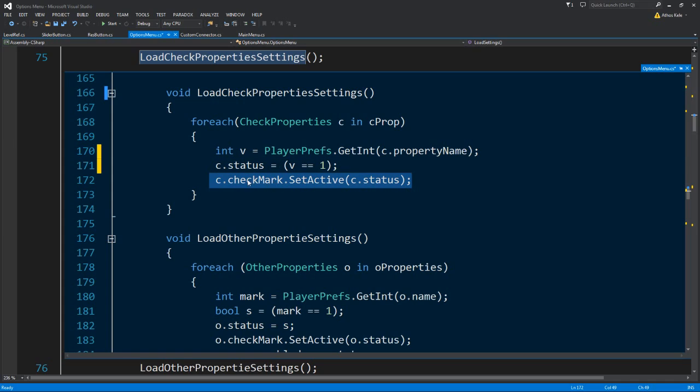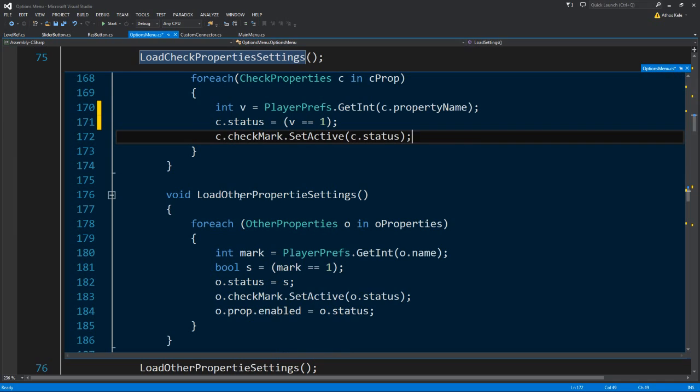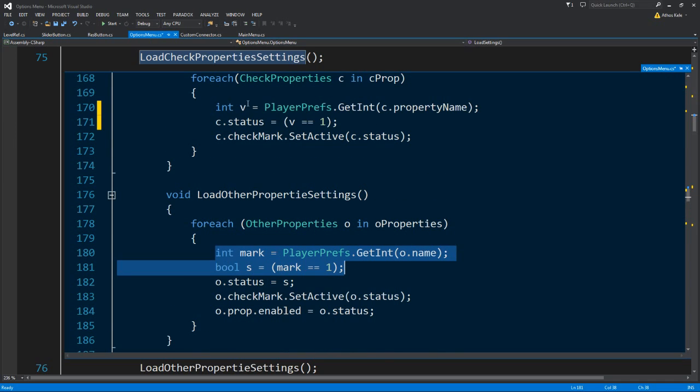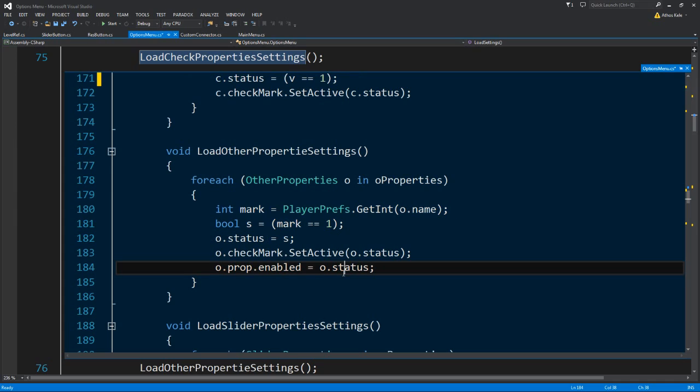And you can also enable the UI game object, to indicate that it's actually enabled. Similarly for the other property settings, the same as above, status, but you also need to change the property value of the other property, the MonoBehaviour we have set. So the image effects.